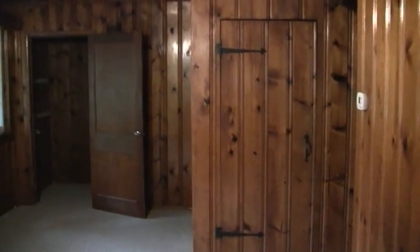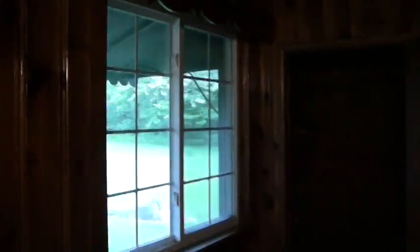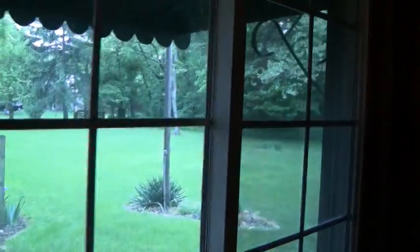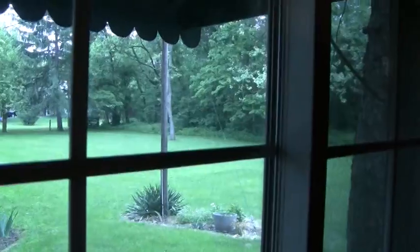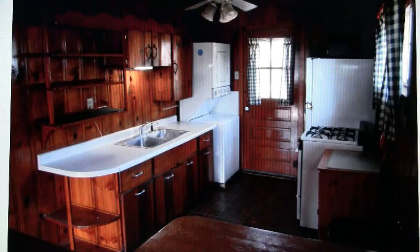The entire downstairs of 500 is finished in this knotty pine, which given where we're located back by this woods can definitely make it feel as if you're in a cabin somewhere. But as you can see, the master bedroom is filled with remodeling junk right now, and even in the daytime it can be quite dark. Here's the kitchen as it was — very dark with its 1950s cabinets and its tiny apartment-style stove.